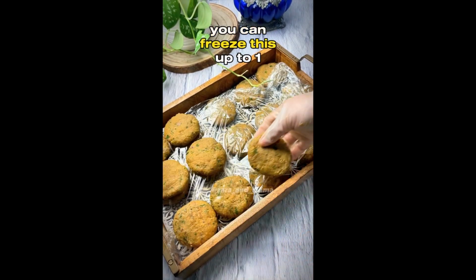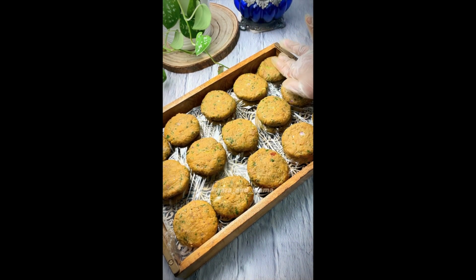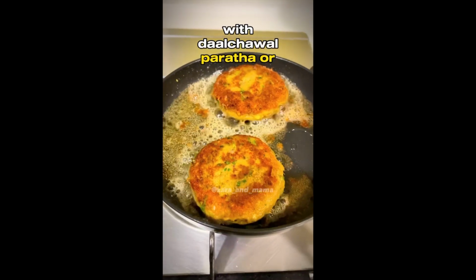You can freeze this up to 1 month in a Ziploc bag. Enjoy it with dal, chawal, paratha or even on its own.